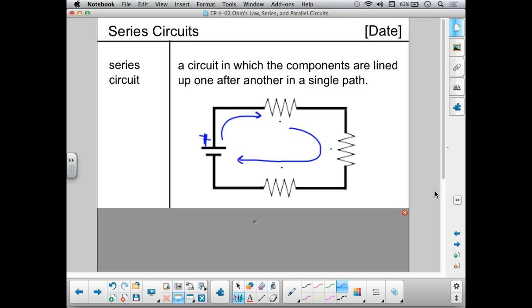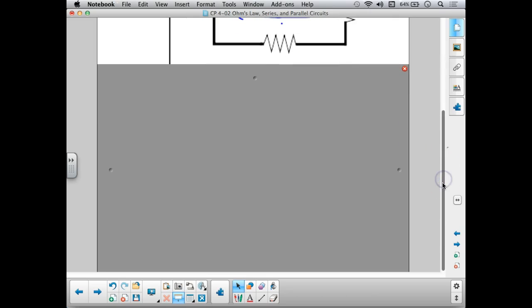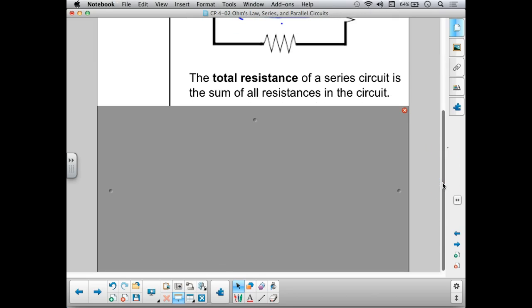We're going to see a different kind of circuit later in this unit called a parallel circuit, where it can go through many different components at the same time. That is not this circuit. So electricity has to go through these components one after another in a single path. That's going to become important. There's only one path for current to flow. And we'll see why that becomes important in a little bit.